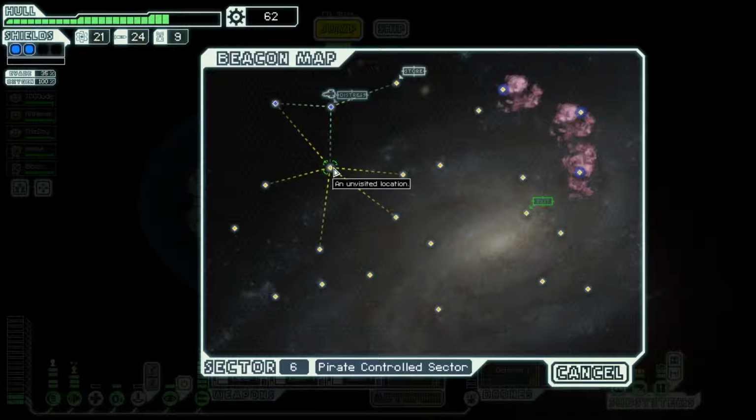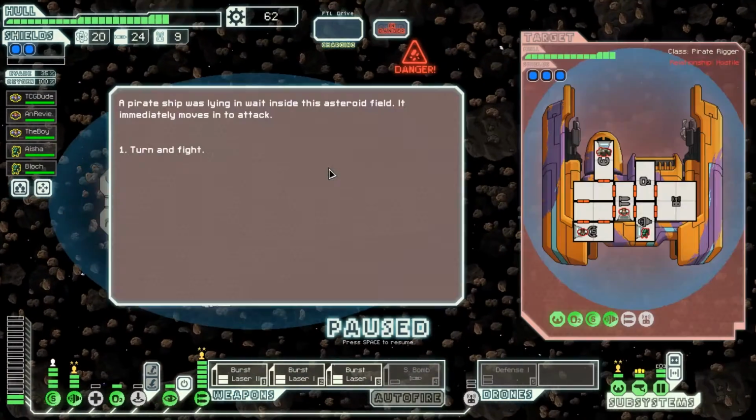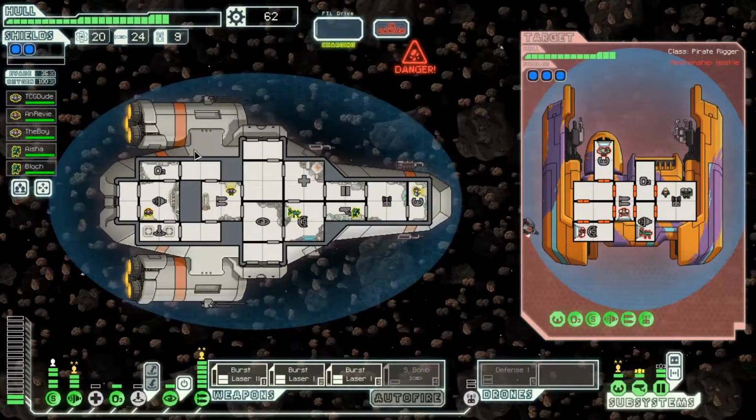Oh, there's a store. Do we want to hit up a store? We can go here, here, here. You know what? Let's go here first. See if we find anything interesting along the way. It's an asteroid field. That wasn't what I meant by interesting, but okay. Time to turn and fight.